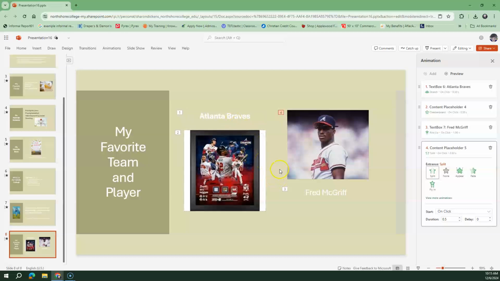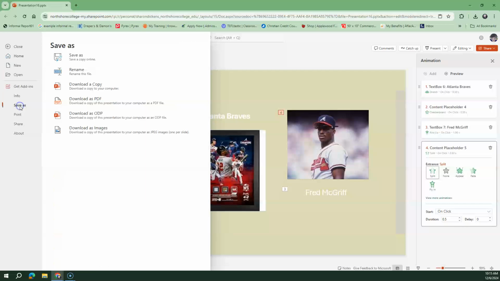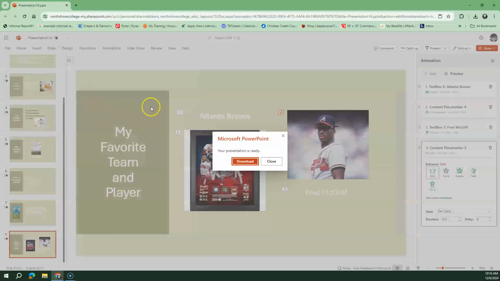Okay, now to save this, you can go to the File menu, select Save As, and you have these options in this Microsoft 365. Again, it's offered through the Gator Mail account, and I want to download as a PDF. So I'll click Download as a PDF.